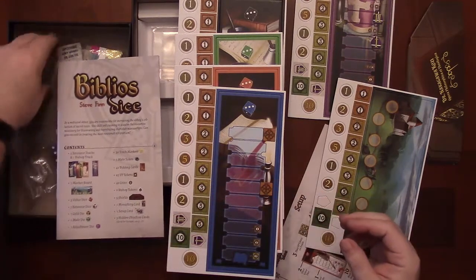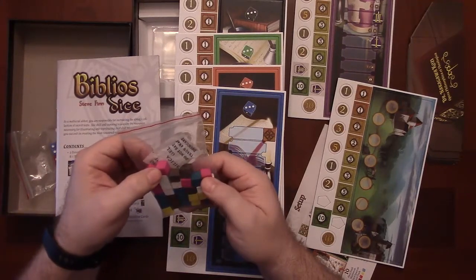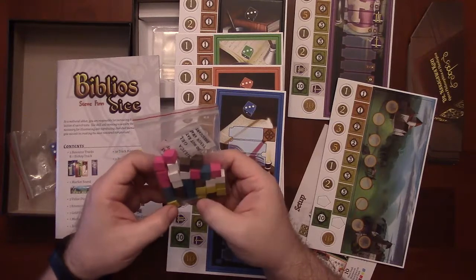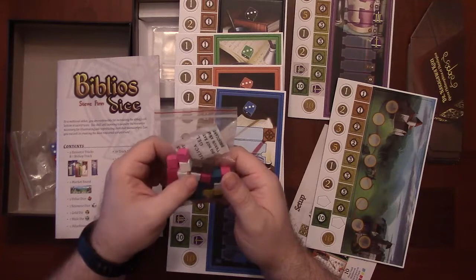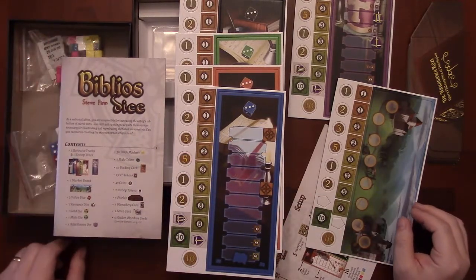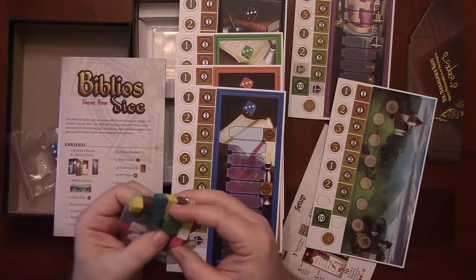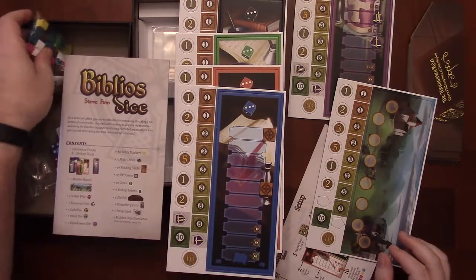We should have 30 track markers. 1, 2, 3, 4, 5, 6 times 5 colors. So 1, 2, 3, 4, 5, 6. 1, 2, 3, 4, 5, 6. 1, 2, 3, 4, 5, 6. And 1, 2, 3, 4, 5, 6. We have 30 of the resource cubes. 1 mule token, which is the wooden token here with the mule on it. There we go. We were looking at the back.